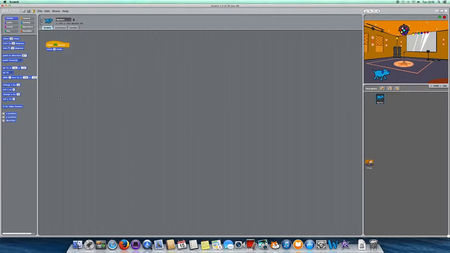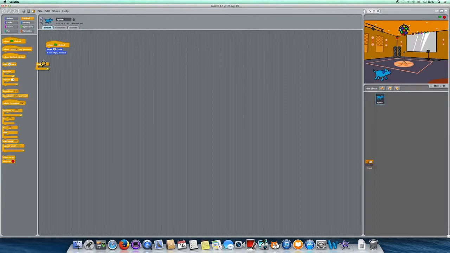What you'll need for the next step, because obviously if we pressed it now, it will just move 5 and then stop. What you want to do then is, because we don't want him to go off the edge, because once he walks, he'll get to the edge, he'll just continue to walk, so we're just going to get him to come back and forth. And what you'll need to do with that is put a forever move around it, so it'll just continue to do it. So if you just press the green flag, you'll see he goes across.